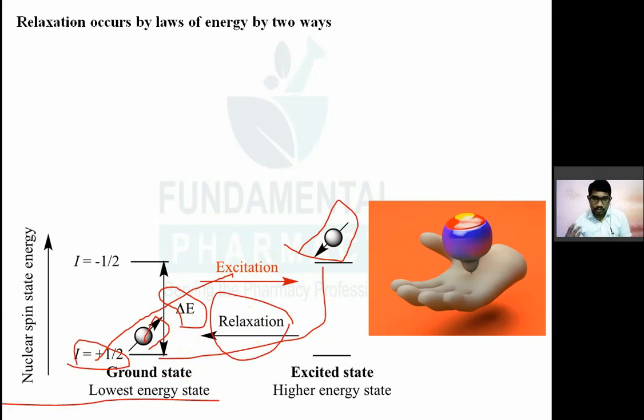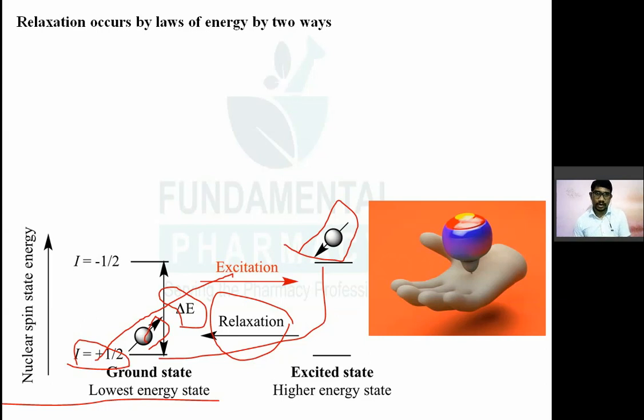From the excited state it will come back to ground state. Just as it goes from ground state to excited state by taking energy, in the same way it will come from excited state to ground state by releasing the energy. So when nuclei come from excitation to ground state, they release the energy in a different way. The process is known as relaxation. If nuclei is in a ground state, it will take energy and go into excited state, known as the excitation. When nuclei come from excited state to ground state, the process is known as relaxation.